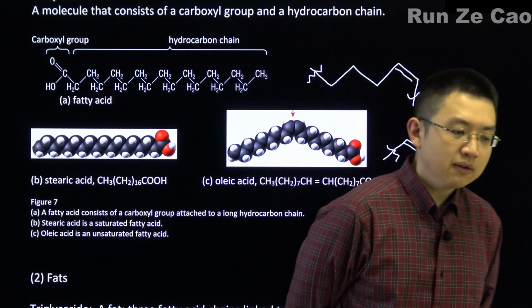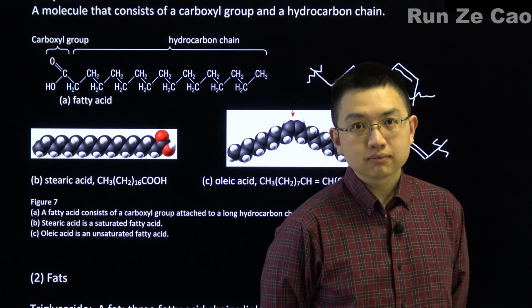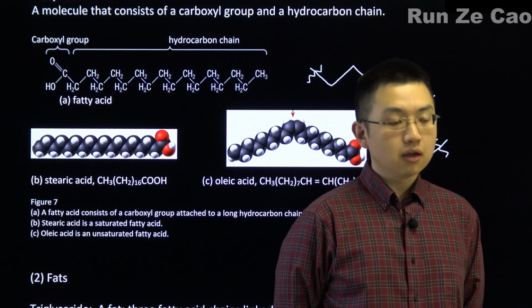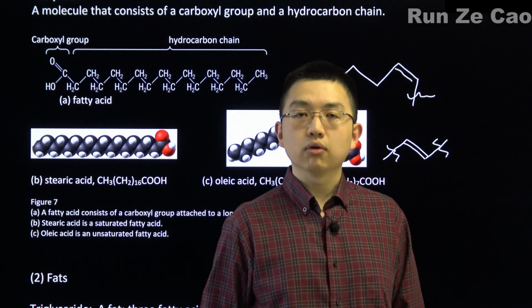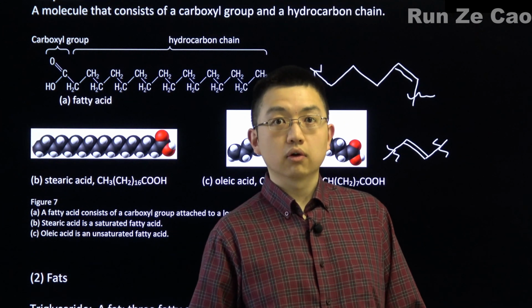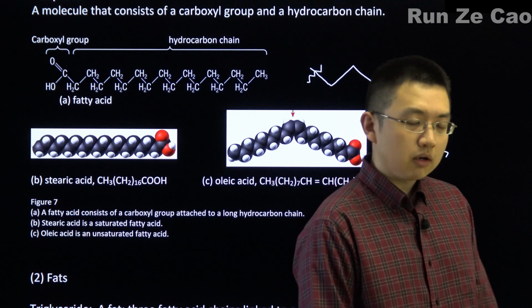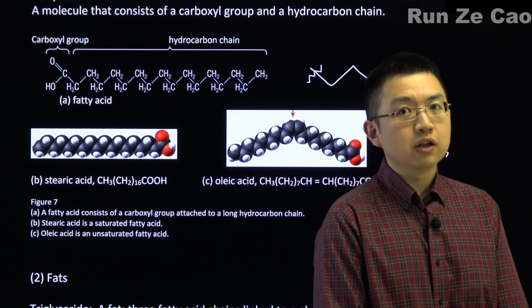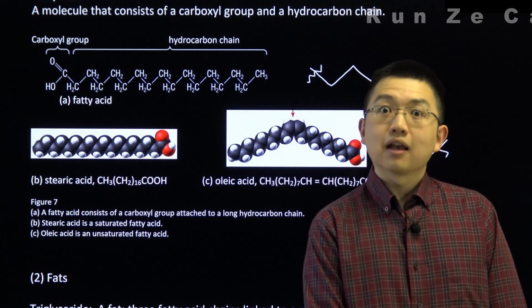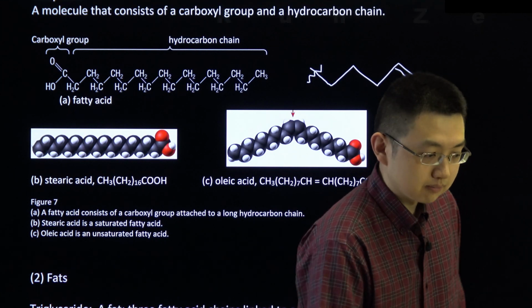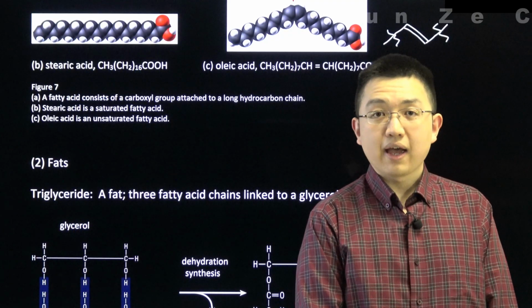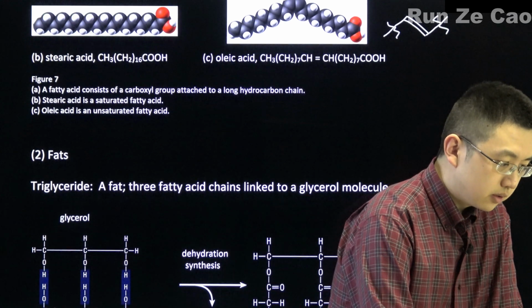And thus, what happens when you try to fit them together? They don't fit as easily. They also don't fit as closely. So there are fewer van der Waals forces, or weaker van der Waals forces, between the adjacent molecules. And thus, they don't hold together as well. And that's why they end up being liquid at room temperature. Or at the very least, they end up having lower melting points.